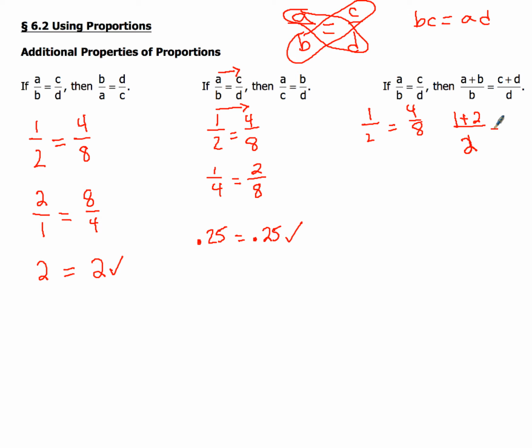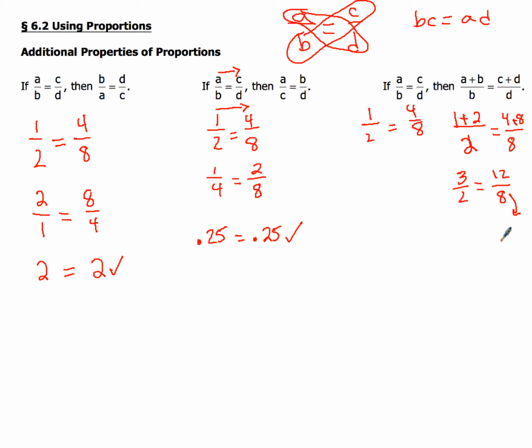Now on the right side, I'm going to have C plus D over D. My C value was 4, and in the denominator the other one was 8. So 4 plus 8 over 8. Yuck. If I simplify these a little bit, I'll have 3 over 2 on the left side, and then 4 plus 8 gives me 12 on the right side. Again, there are a couple different ways you could reduce this. 12 over 8, if I were to reduce that, would simplify down because 4 goes into the numerator and the denominator.